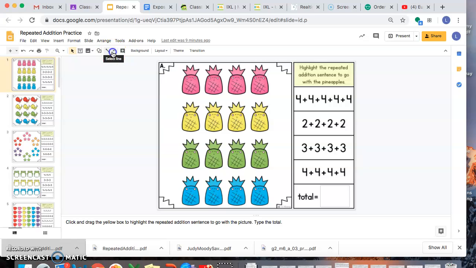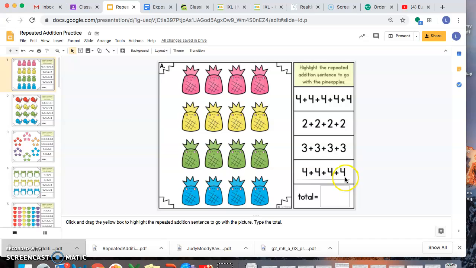We're just going to come over here to the line. We're going to select line. And we're literally under our answer going to draw a line. And that is it. So when I look at your work, I'm going to see this little line under only one. You're only choosing one of these, one equation. And that's how I know that's your answer. That's all you have to do. Nothing fancy, just draw a line.